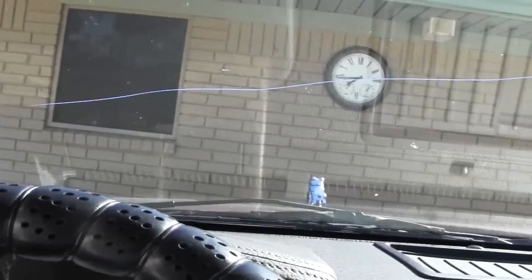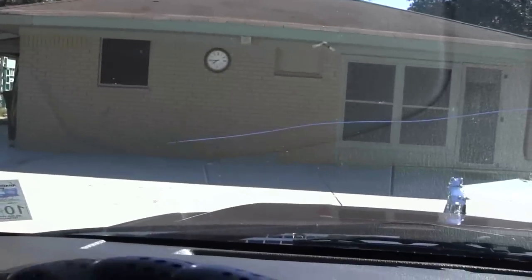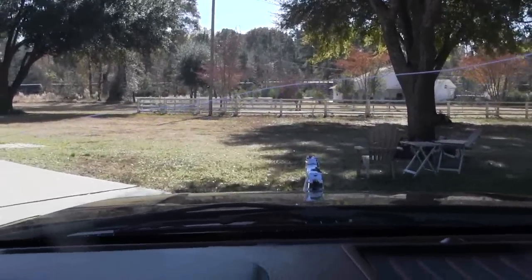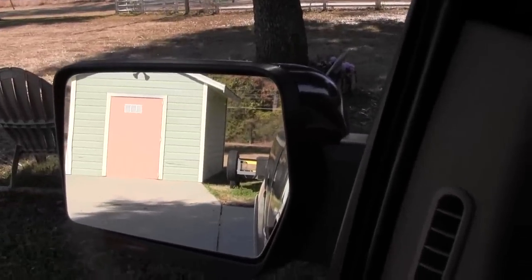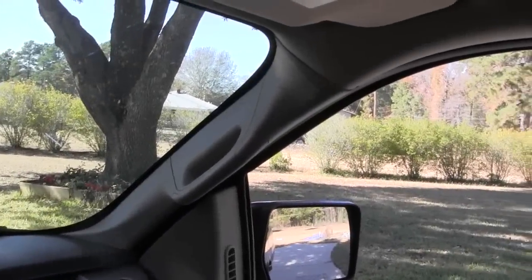I'm going to go about this like I was going to be hooking up my trailer. Here's an easy way to hook up your trailer. There's my trailer back over here. When you want to hook it up or back up to it, you want to make sure you have an equal amount of that trailer in each mirror, and I do not right now, so here's what I'm going to do.